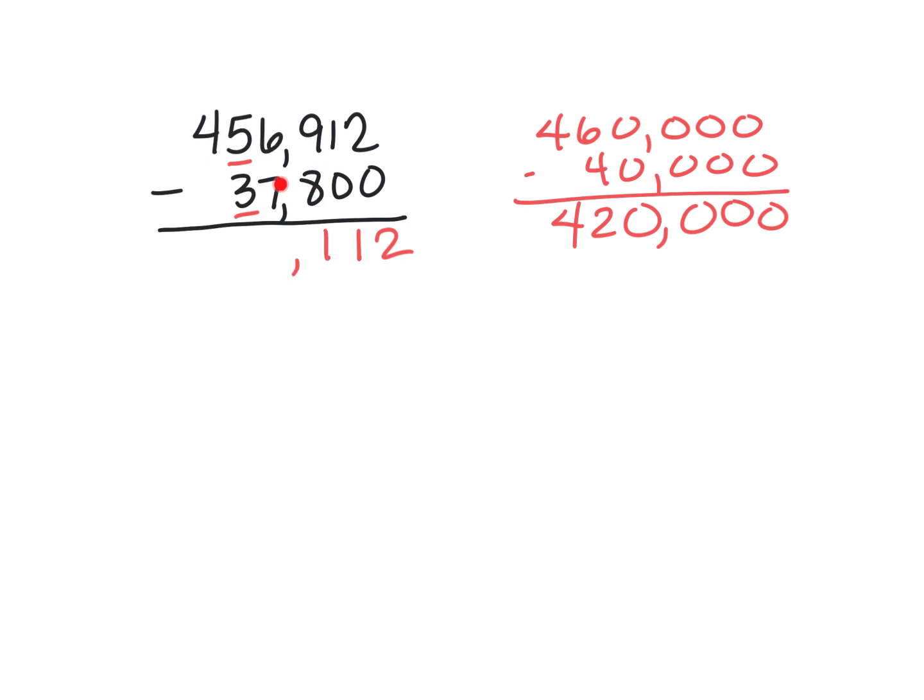I have 6, and you want to take 7 from me. Oh, no, I don't have enough for you to take. I'll go next door. I will ask 5 for one of their packages. They will only have 4 packages left. I will break that package up into the 10 pieces that it is and add it to my 6 that's there for 16. 16 subtract 7.